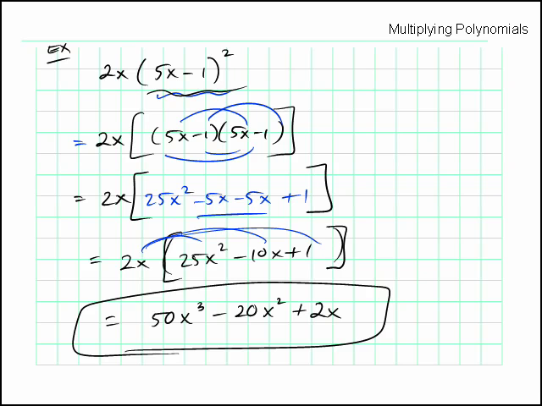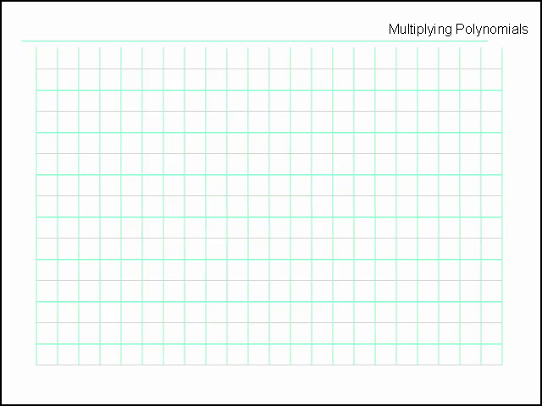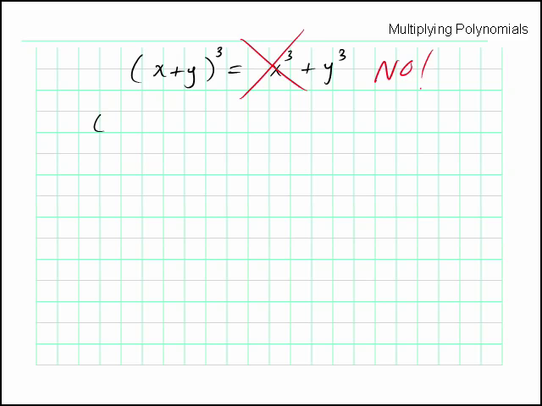Okay, one other last multiplication problem here, and it is this one right here: x plus y to the third power. Now, just like before, a common error is for students to say this is x cubed plus y cubed. Once again, that's a no. It does not work that way. X plus y cubed has to be multiplied out. It means x plus y times x plus y times x plus y, 3 times. If it were to the fourth power, you'd have to have another one on there. It gets very long, but that's what this means.